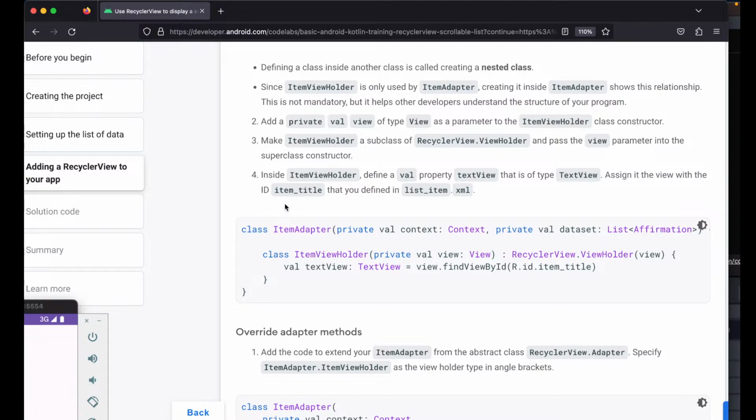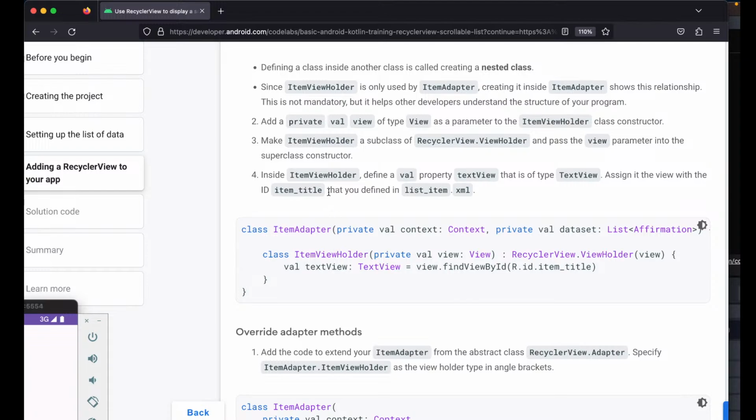Add a private val view of type View as a parameter to the item view holder class constructor. Make item view holder a subclass of RecyclerView.ViewHolder, and pass the view parameter into the RecyclerView.ViewHolder constructor.